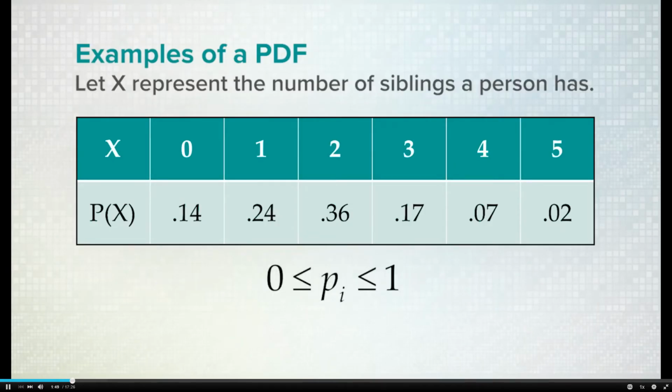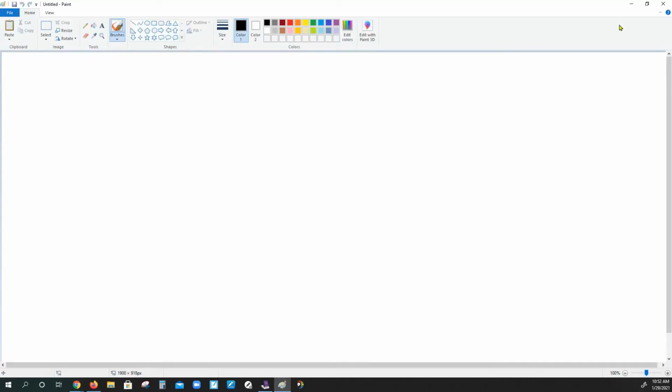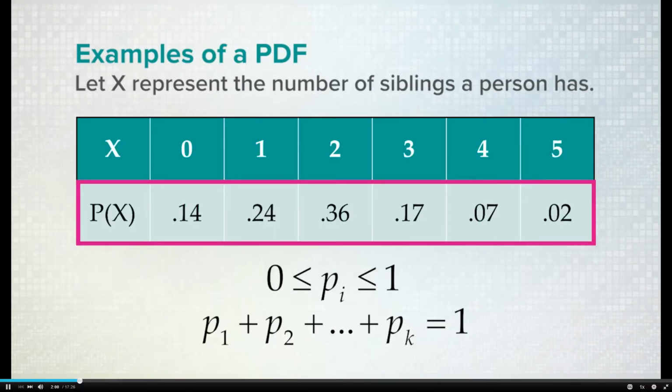A couple of things to remember about a probability distribution: 1, all of our probabilities have to be between 0 and 1 inclusive. That hasn't changed from the other lesson on this topic. And 2, if I add up the second row, the probability row, those should all add up to 1. So, if in an example you're given all but one of the probabilities, you can find out what that missing probability is by taking 1 minus all the other probabilities. Let's try an example.